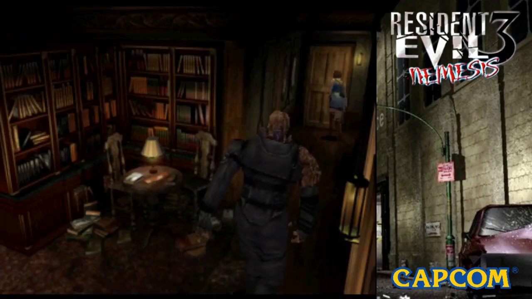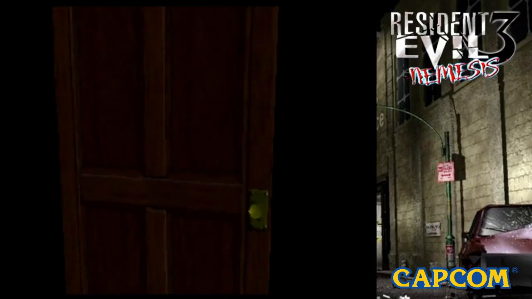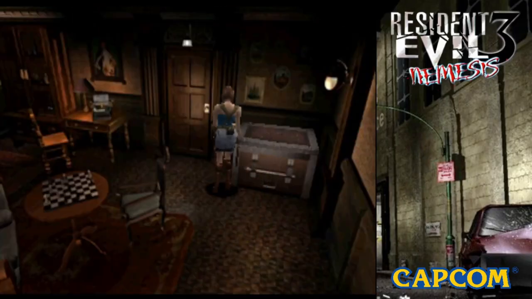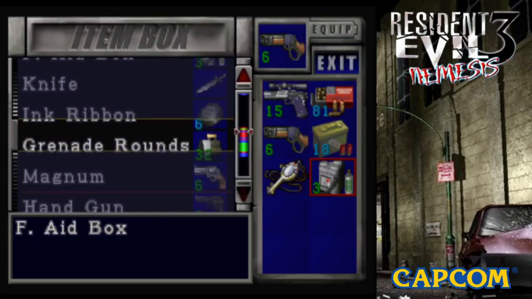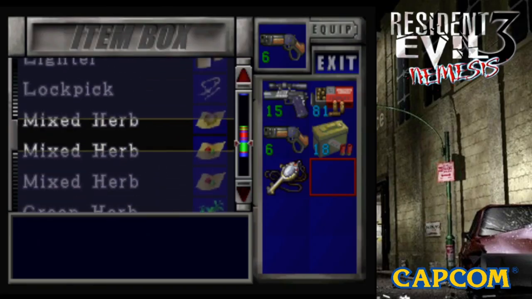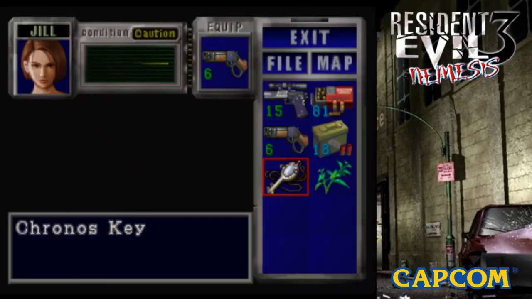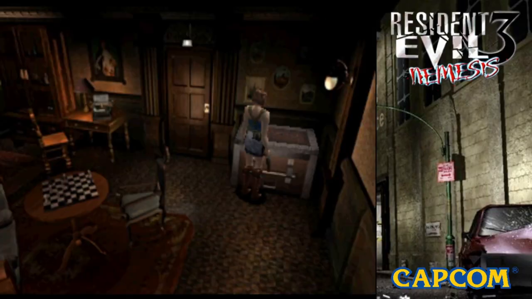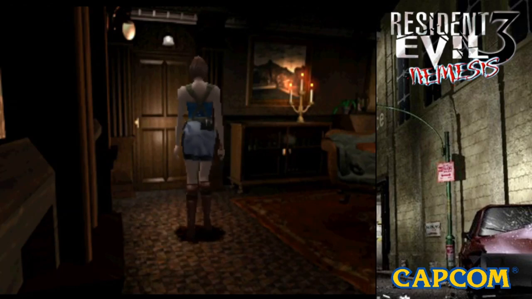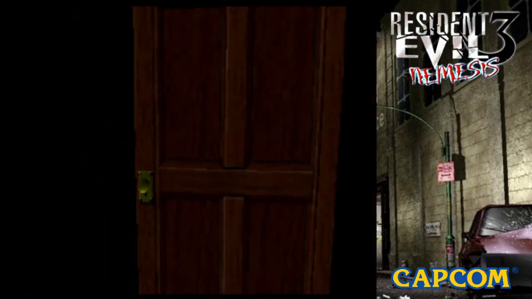Oh, there he is. He would pretty much come from down this hallway. I don't know how and I don't know why, but I'm obviously not gonna run around when I'm on yellow caution. I'm gonna drop off that first aid box. Grab myself a green herb. I'll burn one to get myself back to fine, because I've got plenty of herbs still. I think I can spare one.